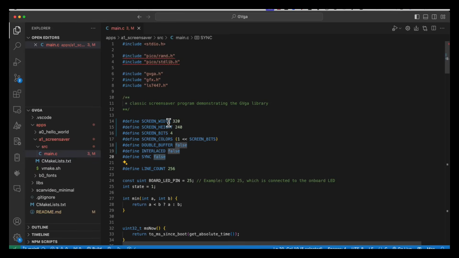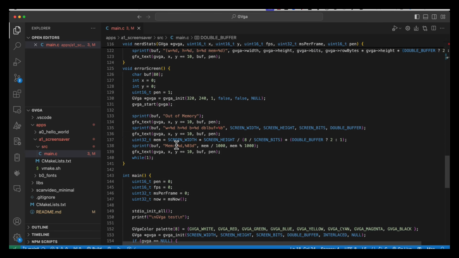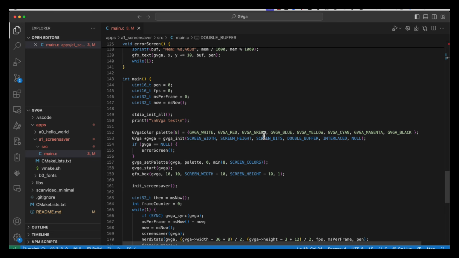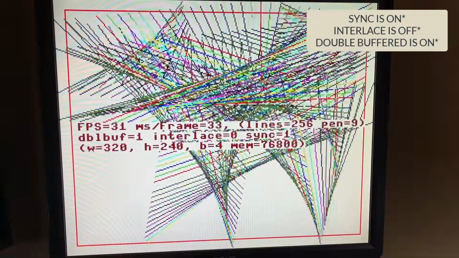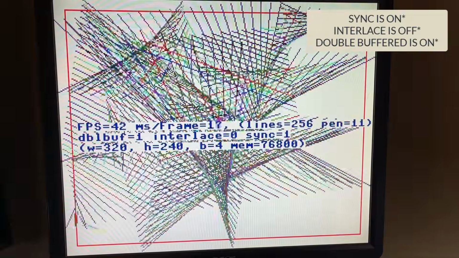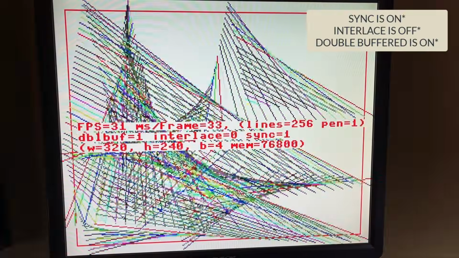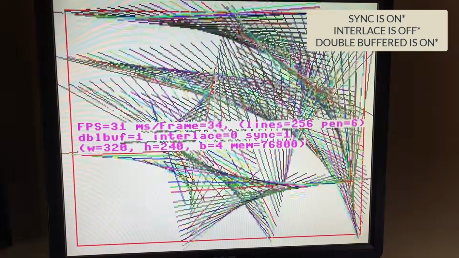Back in the code, we've got our screen width and screen height set to 320 by 240. We've got 4 bits of color, and we're going to set double buffering to true. And then down here in the initialization section, you can see that double buffering is one of the parameters that's passed in. All right, so I hope you can see now that our frame is much more coherent. There's not any flickering. We don't have lines that we're showing and flickering on and off. Because we are now drawing, and you can see that we're also up to 32 frames per second, we're drawing on the display in the background with Core 0 while Core 1 is showing the display on another frame.